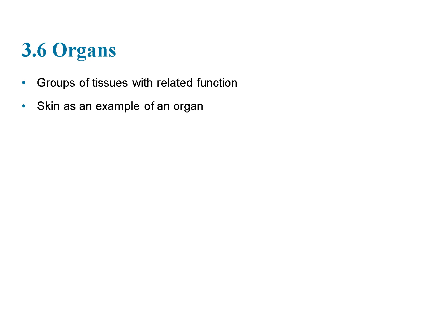For example, let's take the skin. It's not just a protective barrier, it's an organ. It's made up of various tissues like epithelial tissue, connective tissue, and nervous tissue. Together, these layers help protect us, regulate temperature, and even sense the world around us. So, organs are like functional units made of tissues, and the skin is one of the coolest examples.